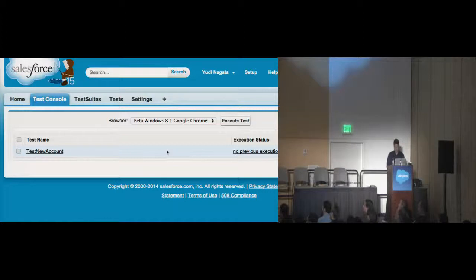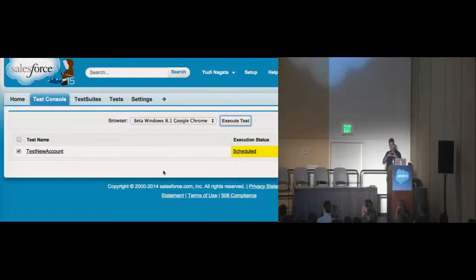Now, the other cool thing about Sauce Labs, in addition to production browsers, they have the beta and developer channel for some of the browsers like Firefox and Chrome. So you can actually test your application on those browsers before they even hit production. So in this case, I'm just going to do a beta version of Google Chrome and execute the test. So what's happening here is we are creating what we call a test suite.